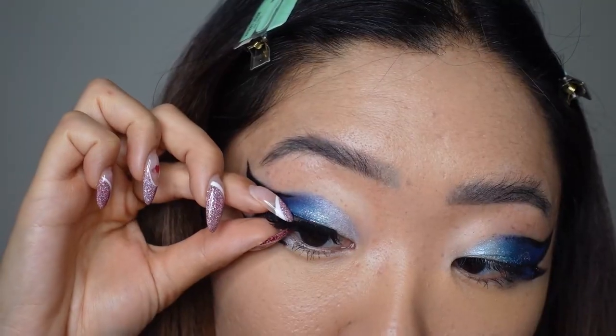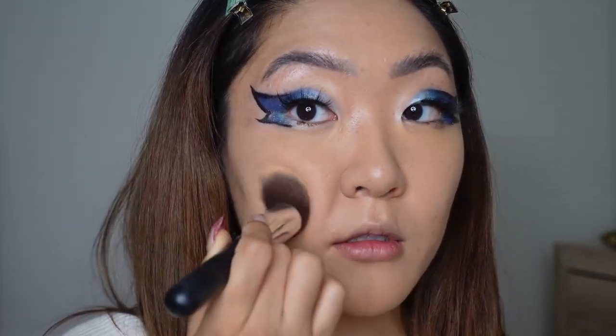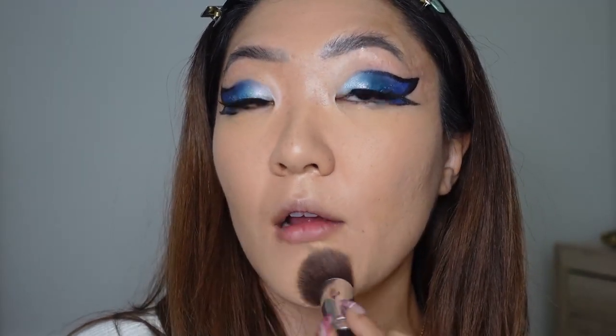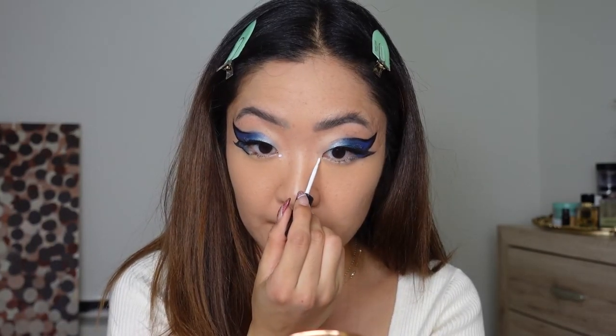While waiting for the lashes to dry, I'm using my Charlotte Tilbury powder - I've already hit pan but it's such a goodie I refused to throw it away. I'm layering that on top and you can see the pores just kind of disappear. Now let's put on some gemstones. In this look she only has two gemstones on the eyes - this part is pretty easy. You just put a little glue in the middle of your eyes and stick the rhinestones on.